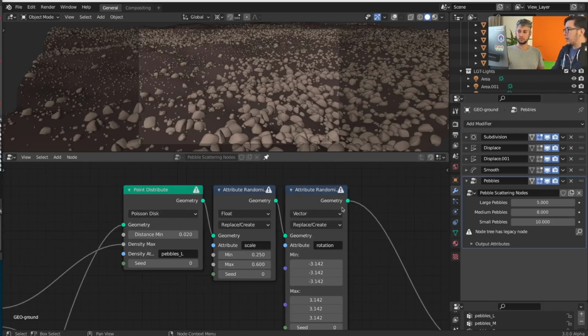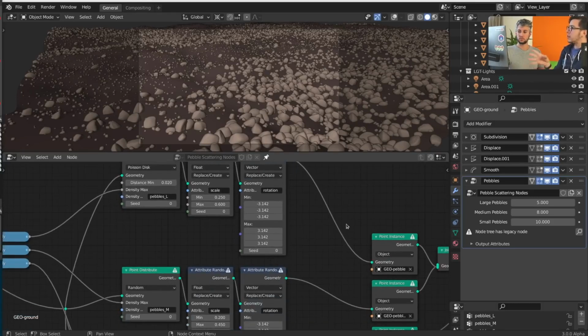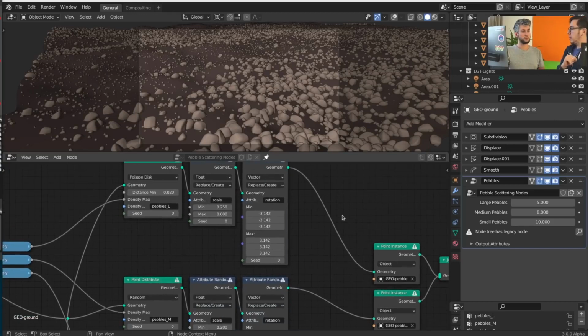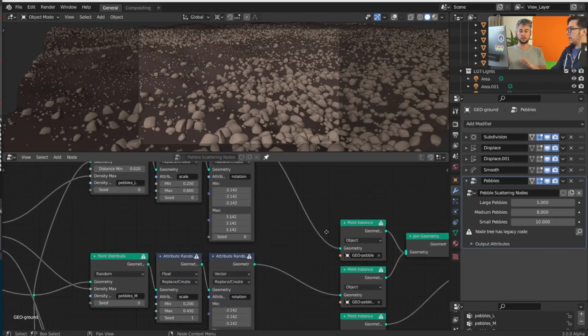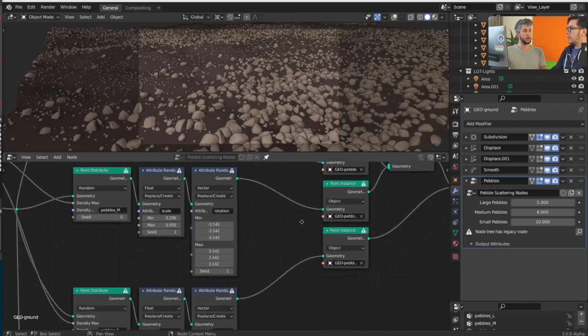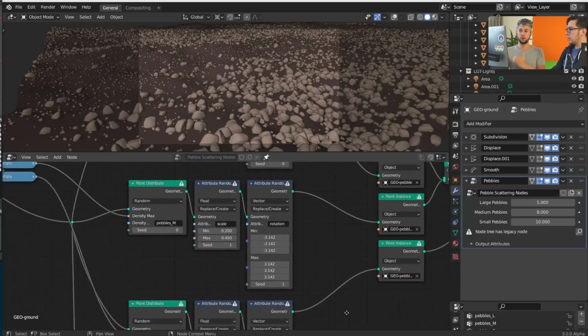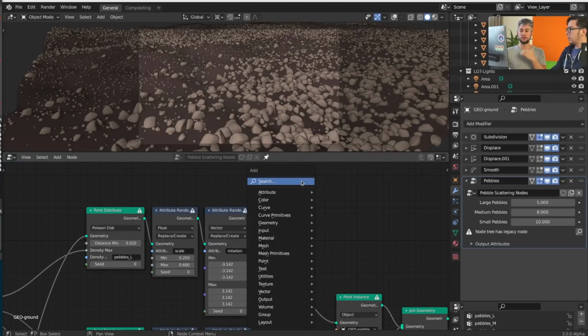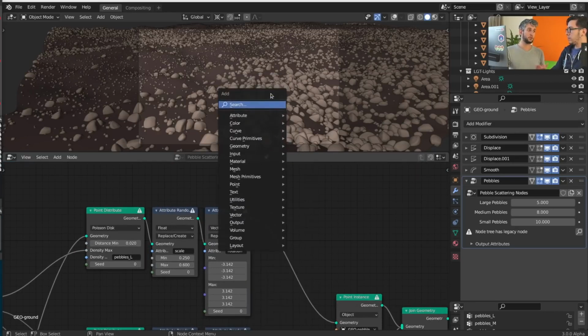How do I know which ones are legacy? Is there a list, or is it just going to show the warning? Basically, every one of the old ones, the legacy ones, is going to show the warning. And if you try to add a new node, it's only going to give you the option to add the new nodes, the non-legacy ones. Okay, so I can see the attribute list is pretty much empty compared to what it used to be.